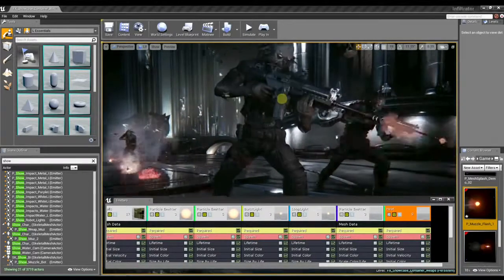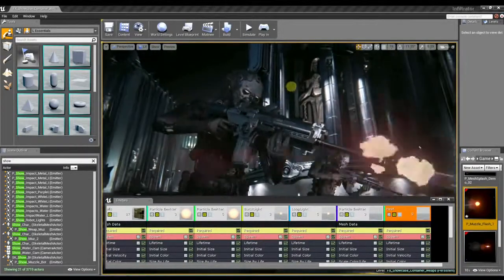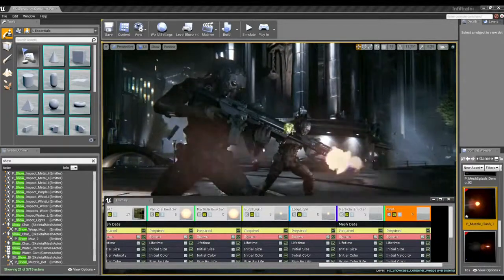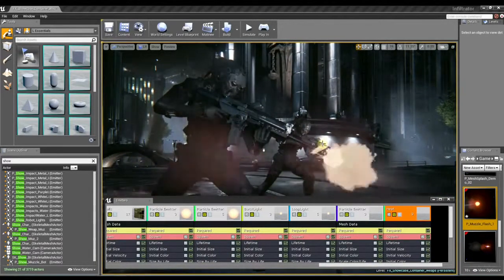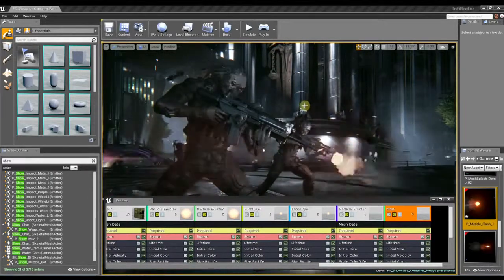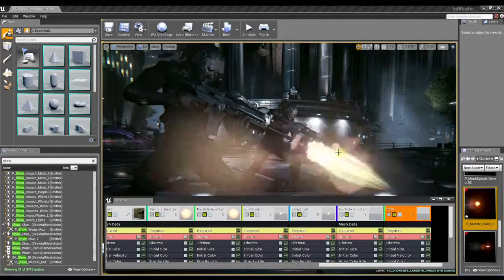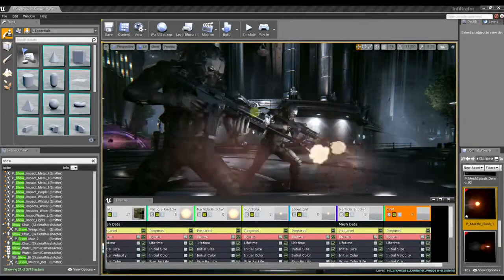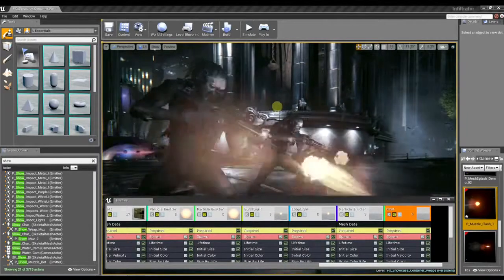Yes, the shell casings are, again, they're being emitted through the effect, which is great because now I can control those all in one location. So you're saying that the muzzle flash and the shell casing coming out are all part of the exact same effect? Yes, the shell casings are in local space, so they inherit the transforms of the weapon, and then I just offset their position so that they eject from the right location on the side of the gun.